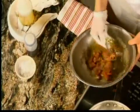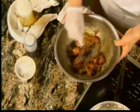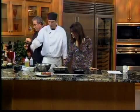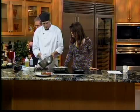I love the smell of the vinegar, though, I have to tell you. That's one of my favorites. Do I seem to say it's one of my favorites all the time when it comes to food? Yes, I do, because I love food. It's a problem. And salt and pepper, you can never underestimate the power of a little salt and pepper. Never. It just brings out balance in everything.